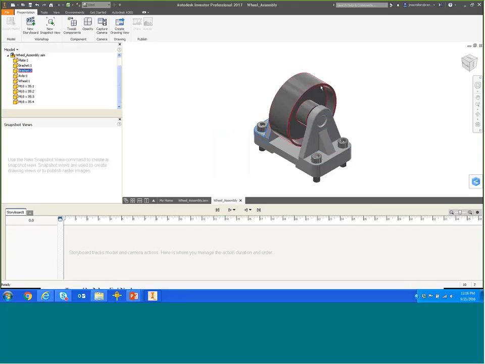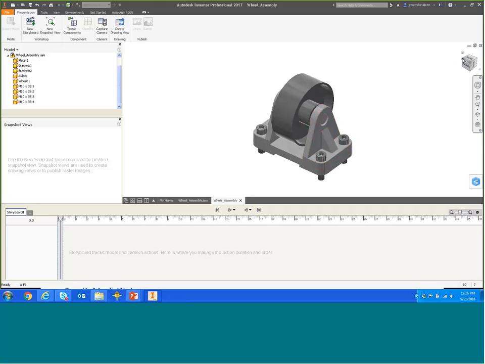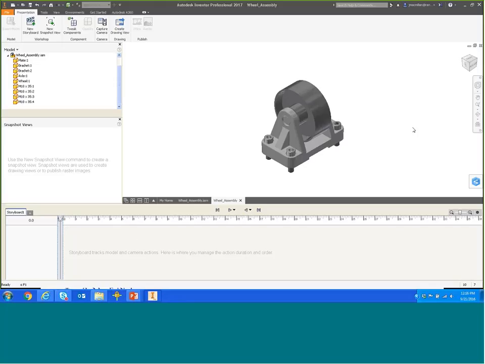So what I'm going to do to start is go into my scratch zone. I'm going to focus on storyboards, and I just drag my playhead. That playhead I can move all the way along the timeline, but I'm going to drag it into the staging area, and then make an orientation change. I don't want to change any visibility right now, just an orientation change. So I'm just going to flip it around using my view cube, so I'm looking at it at a different orientation. From there, I need to capture that camera orientation, so I'm going to click Capture Camera up in the ribbon. So it's now set that as the orientation.